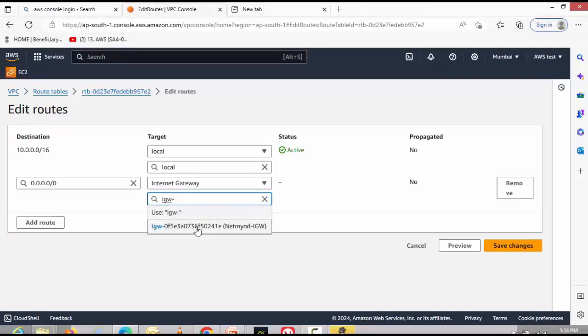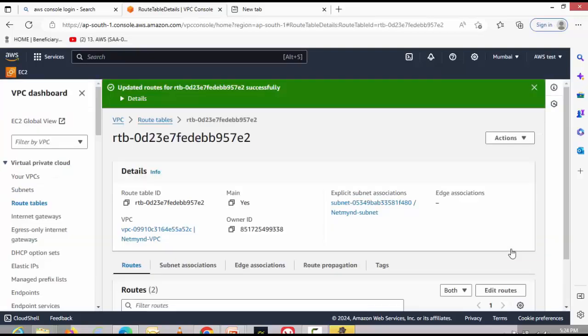Which internet gateway? Now you can see it's available here. Save changes. Everything is done. Now your VPC is ready. You can create your device or instance here in this VPC. Okay, so the practical is done.